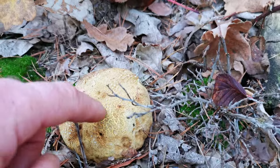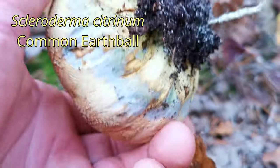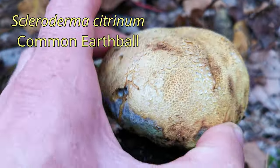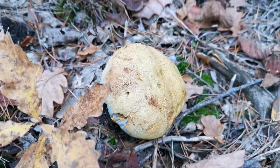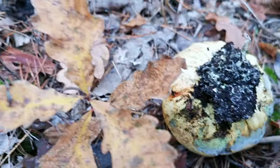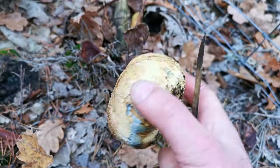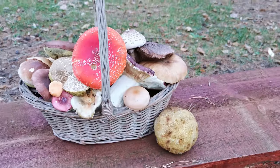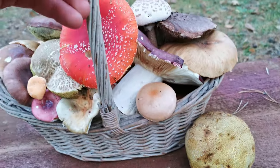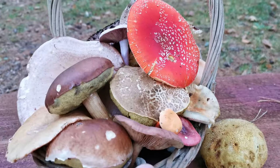Look at this — the infamous false truffle. I don't know why some people might mistake it for a truffle, but it's not. I'll take it — it's a very interesting mushroom. I'll just cut the bottom part. And I have a ball mushroom as well — very nice. Okay, this is the end of today's adventure. I have a basket full of mushrooms and now I will take them all out.